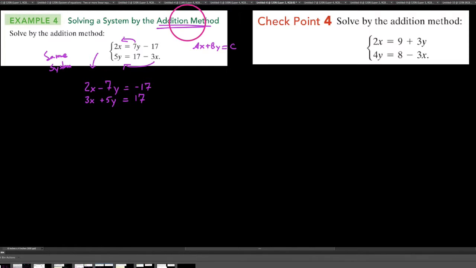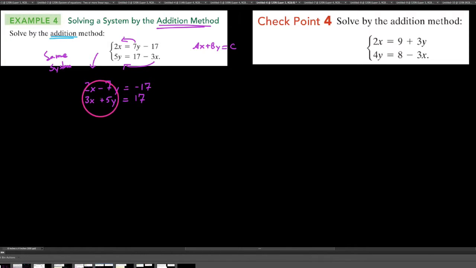I do recommend using the addition method here, but you could certainly use the substitution method. Because the directions say addition method, that's what we're going to use. But I do want to make a note: it wouldn't be very wise to use substitution, because recall that with substitution we're isolating x or y in one of these equations, and since none of the coefficients is 1, it's going to produce a lot of fraction values, rational values. So we're going to use elimination, or the addition method, instead.